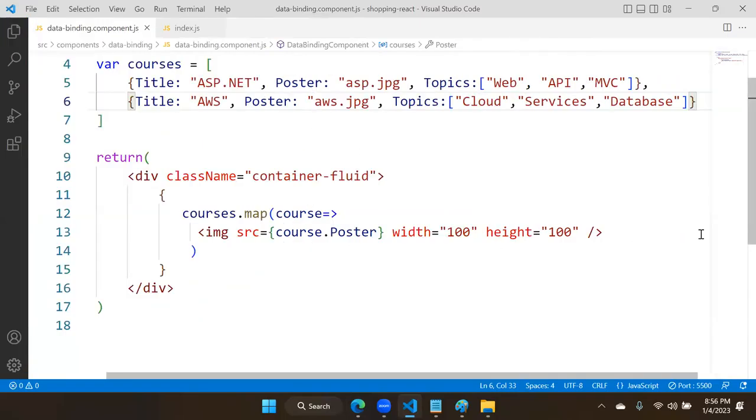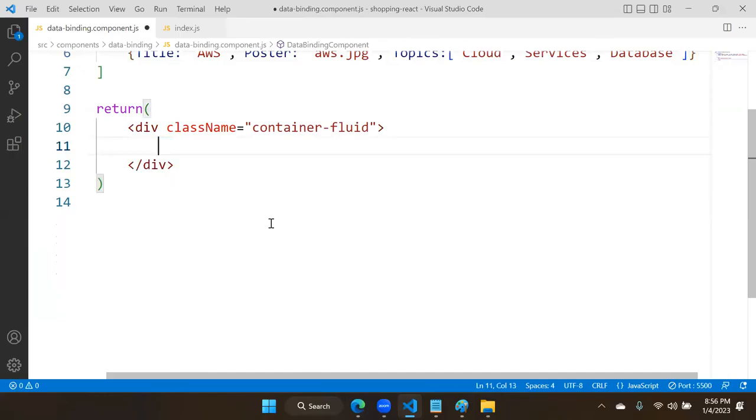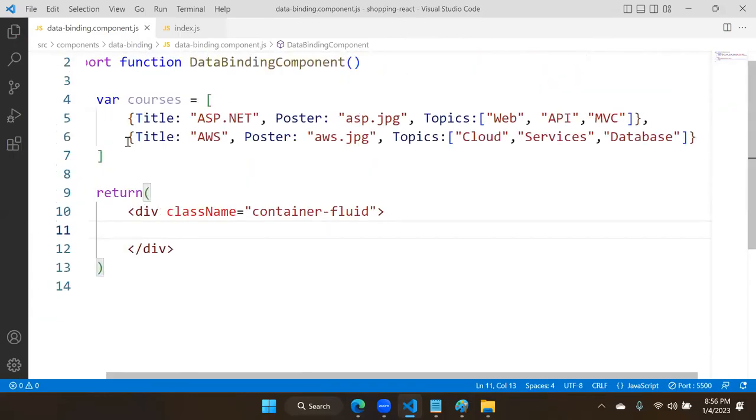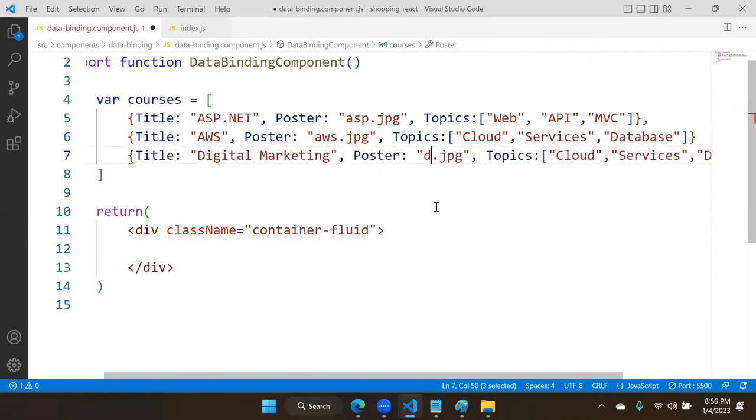They are working. But I don't want it like this. I want a card style. Card style is usually what we follow in websites. Similarly, you can put any number of them. I will put another one: digital marketing, and here we have DM.